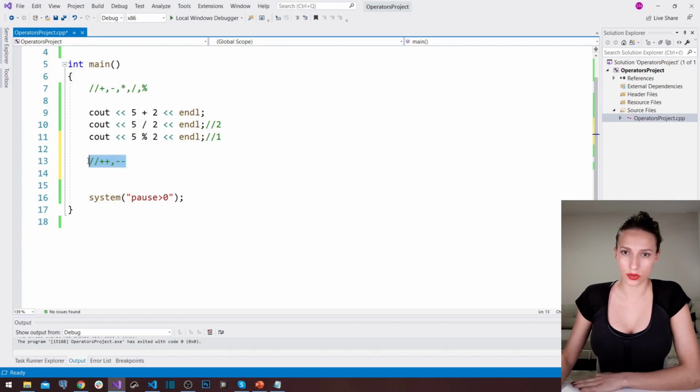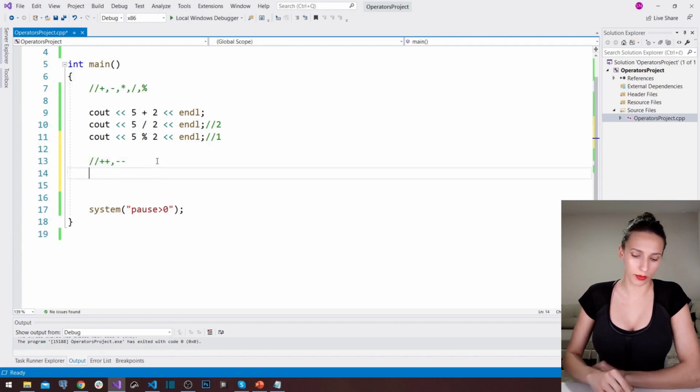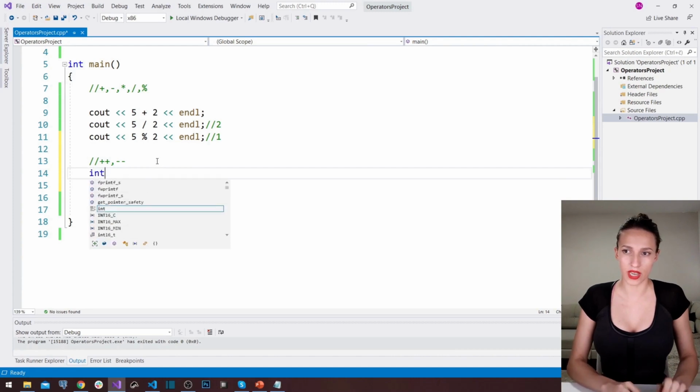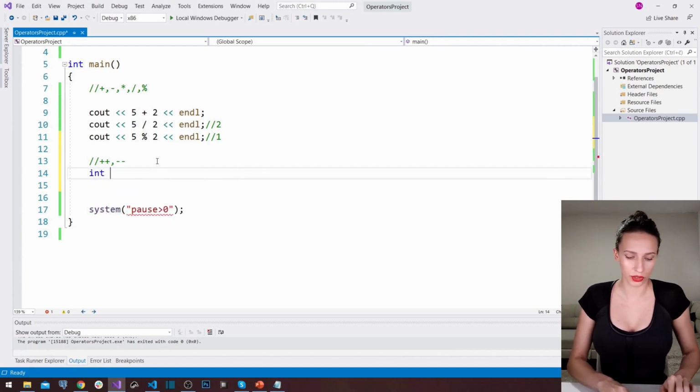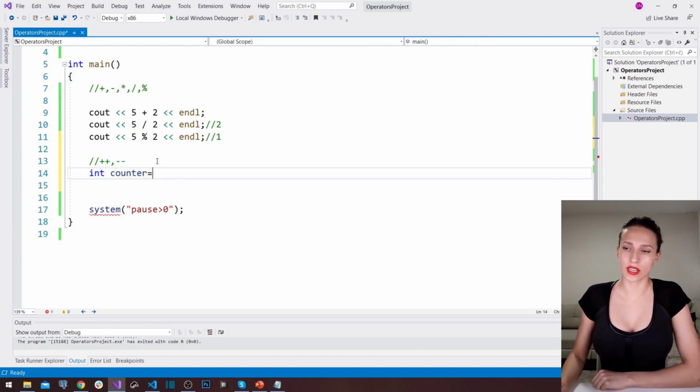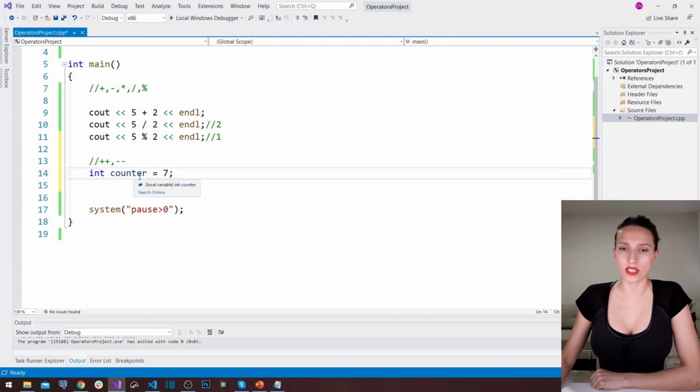So how are these used? Let me give you an example. So let's create a variable of type int, and let's call it counter. And I'm going to assign to that variable a value of 7, for example. So how this operator of increment works is it really increases the value of your variable by 1.